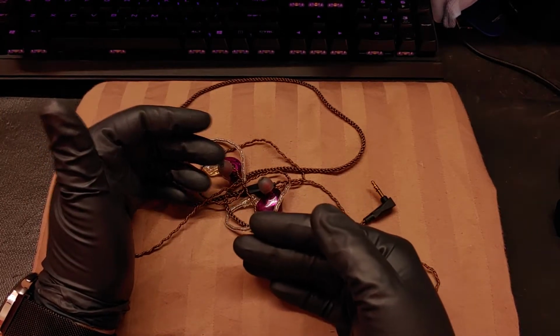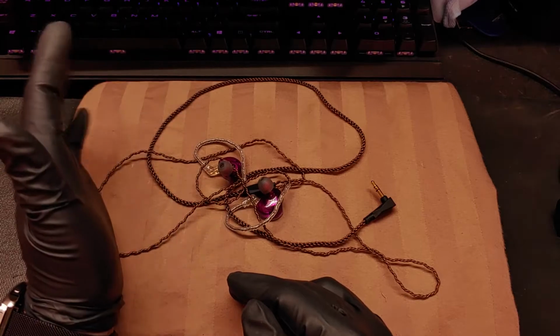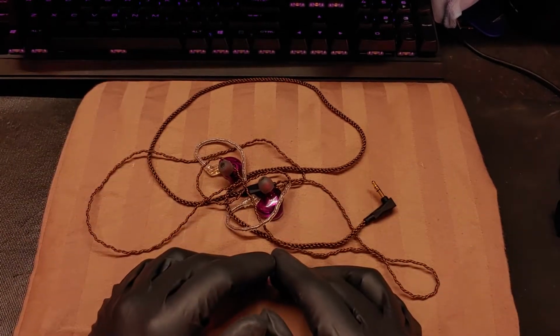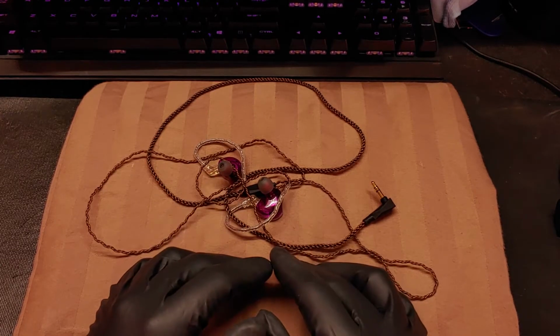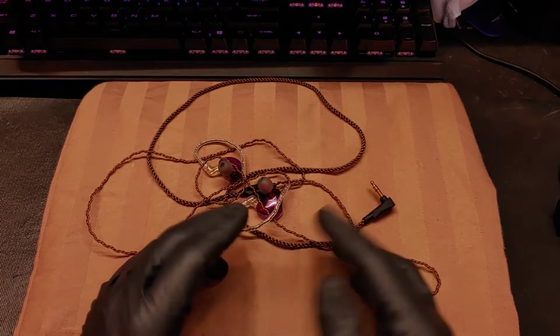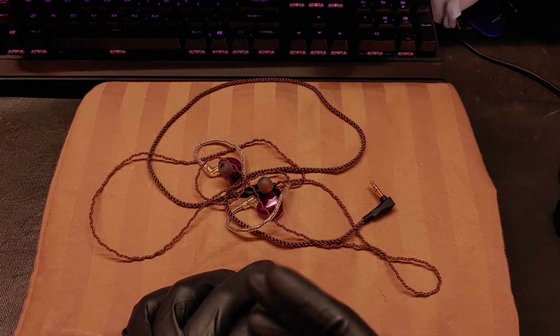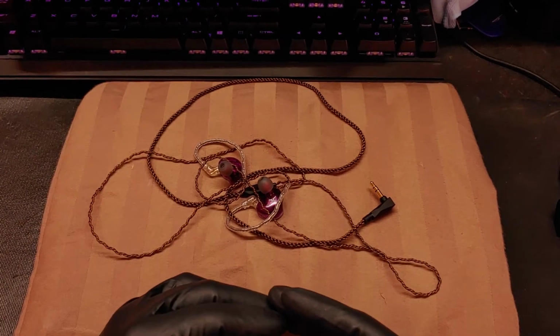These aren't really great for your classical pieces. They'll work in a pinch, but you might not enjoy it as much. These are just a good catch-all. That's really all there is to it. There's not much to say about these one way or the other.